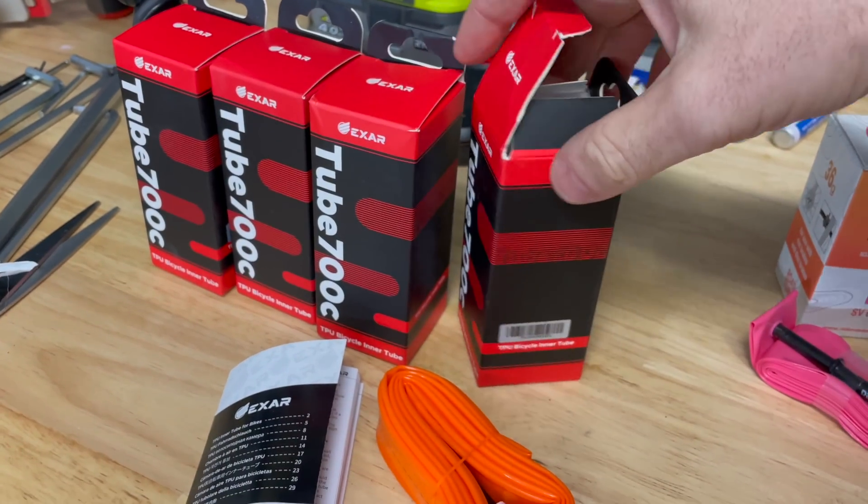Rinse and repeat for the rear wheel. Just like the front wheel, there was next to no sealant left in these at all, so thankfully I hadn't punctured out on the road. We'll clean all that residue out. Tyre back on in the right direction. Again, a little bit of air in the tube to give it some shape, and installation was straightforward. I'd be pretty confident installing these out on the road if I needed to as a spare, which is what I carry them for on my tubeless setups. 80 PSI, everything's seated just fine. Anti-rattle sticker on, and good to go. All up about 20 minutes for the conversion — back to tubes on this bike.